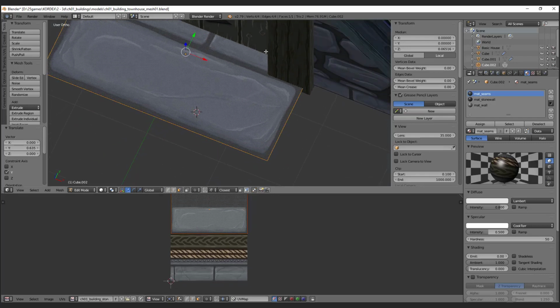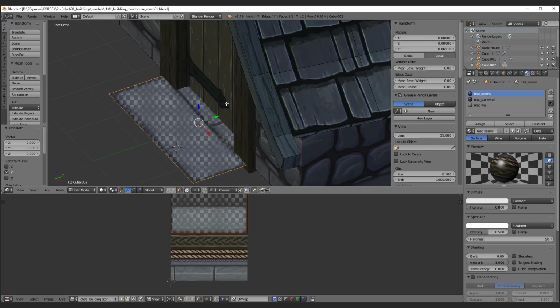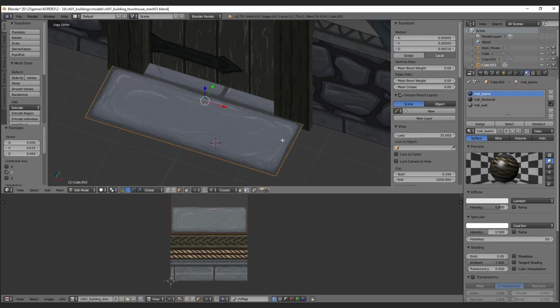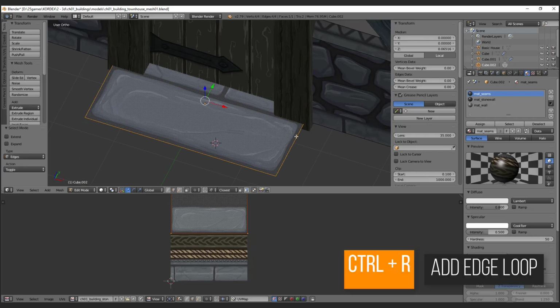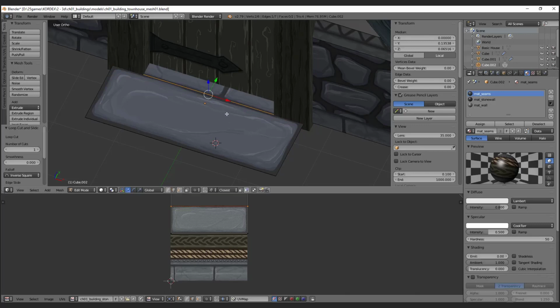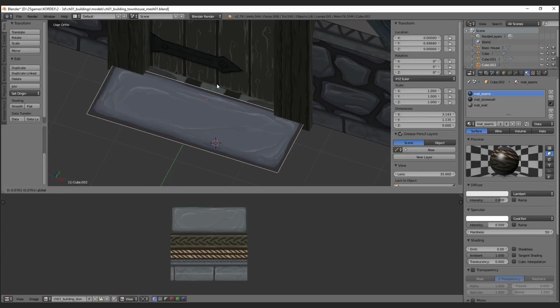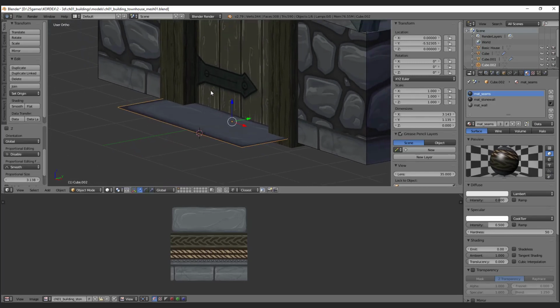I see that I have a little problem here, so for this I will add an edge ring and place it somewhere here. Now my texture isn't disordered in any way because I have fixed this with the correct UVs. Delete this face and I bring this now in here somewhere to this position probably.